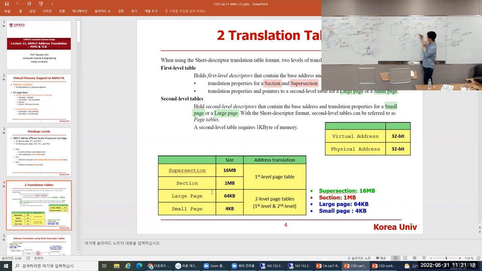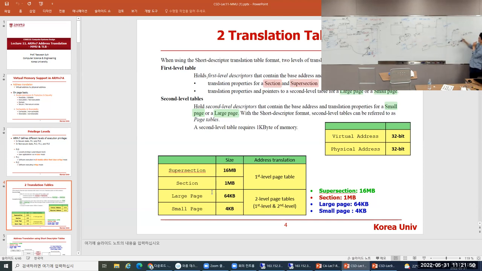2 to the power of 20 is one bit, right? So there is an offset within that page, within that section. And then the upper 12 bits are the virtual section number: section number 0, section number 1, and so on. So indexing, this offset, that's indexing. Offset, we use that knowledge there.